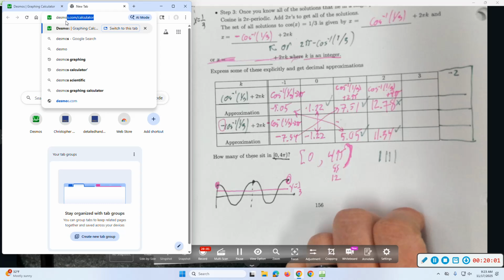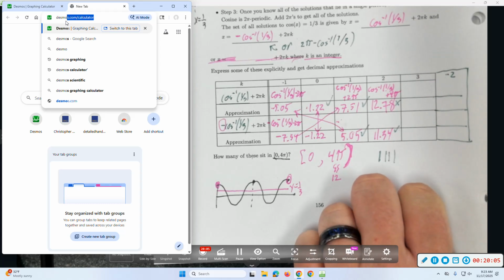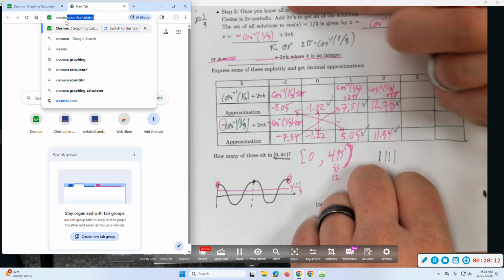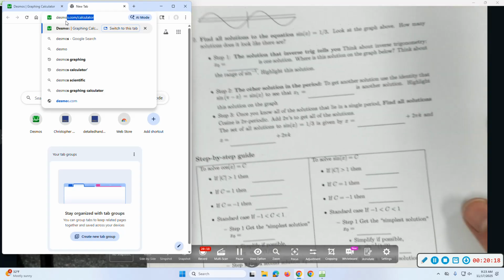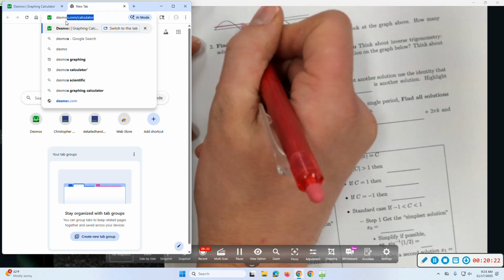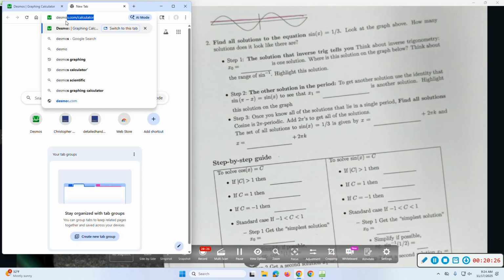How different do you think this process is going to be for sine instead of cosine? I think not much, but a little. Step 2 I think will be different because that actually has to do with what cosine is. Let's try to do that. Sine equals 1 over 30. So there's the line y equals 1 over 30. Again, we expect infinitely many solutions. What's the first solution you should expect? Inverse sine of 1 over 30.